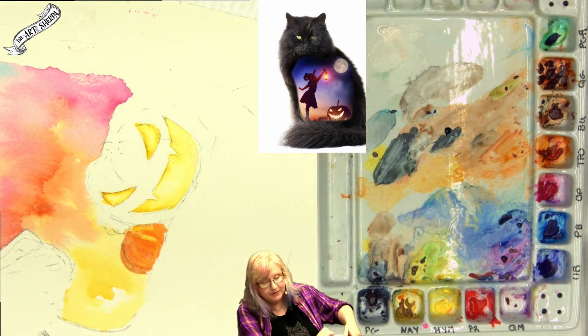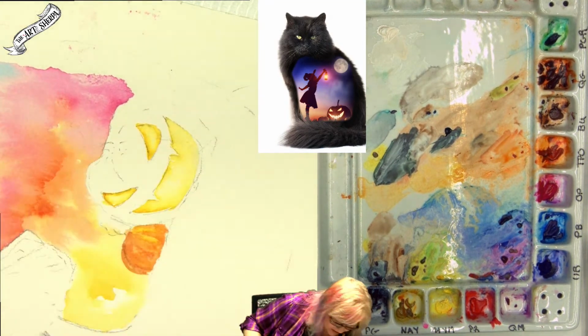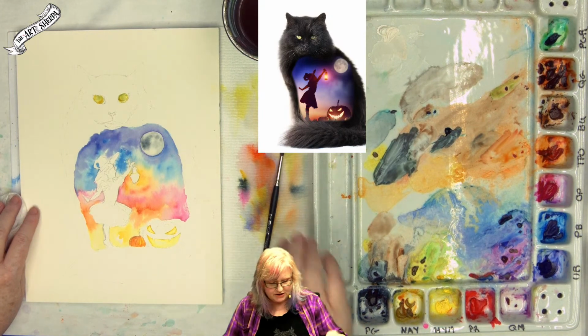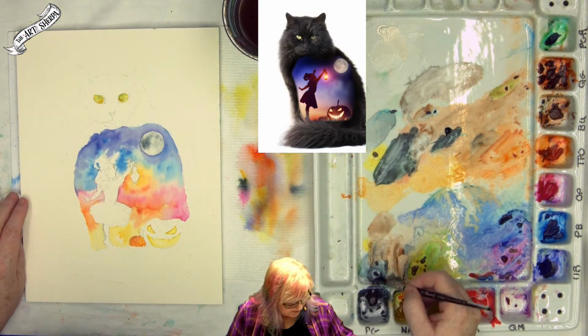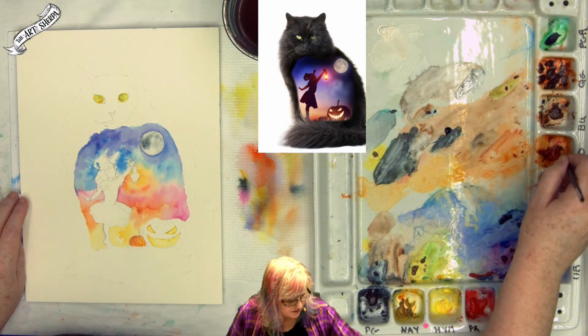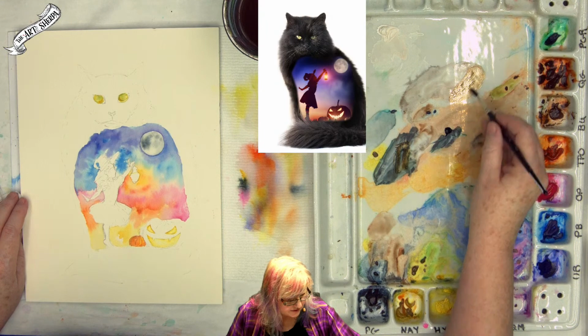Might also pull out a paper towel if I want to pick anything up. And remember, you can add some highlights with your gouache. Get some of my orange and Payne's gray together.